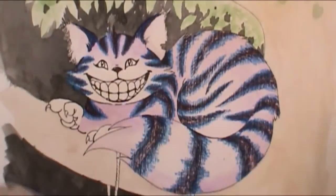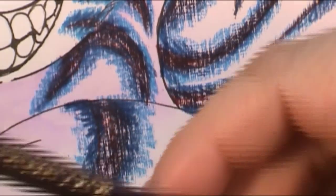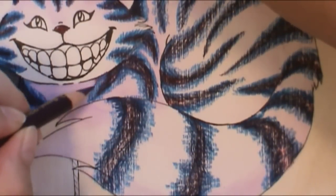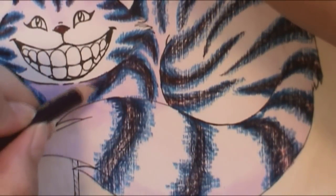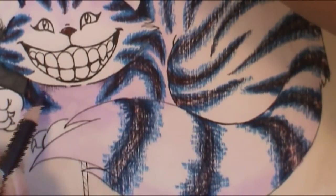So now I have him all shaded in or colored in with his stripe. So I'm going to use this black grape. And the key thing about using Prismacolors is that you keep them sharp. Very lightly. Because you can always go back and get darker if you need to. It's really hard to lighten up once you've applied a dark color pencil.